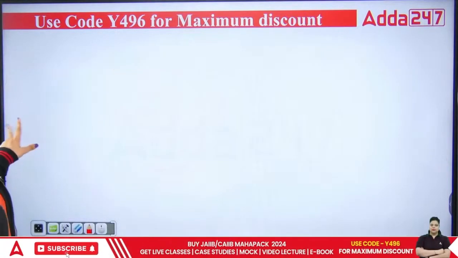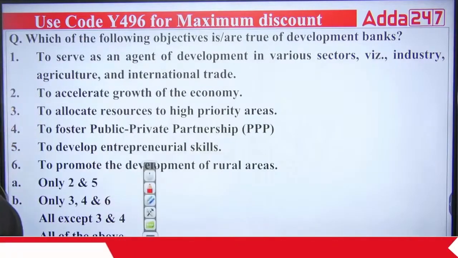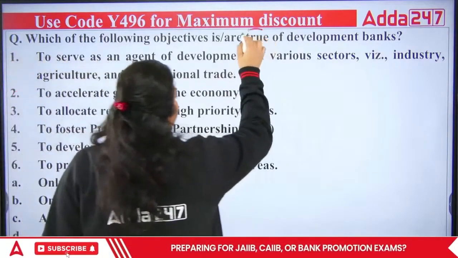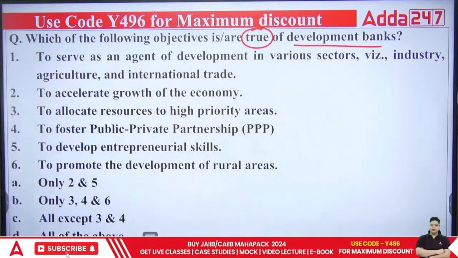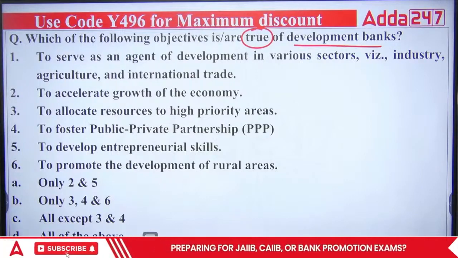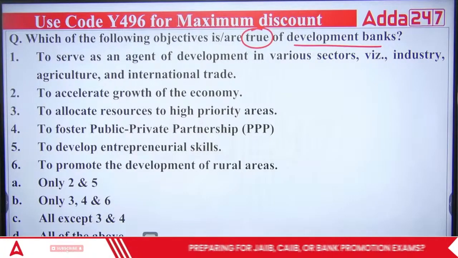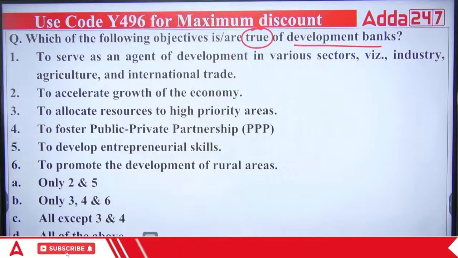Okay, next question. It is talking about which of the following objectives are true of development banks. Development banks are simply development financial institutions like NABARD, SIDBI. They are also known as development banks. You can call them non-commercial banks. You can call them all India financial institutions. All are correct names for your development banks.